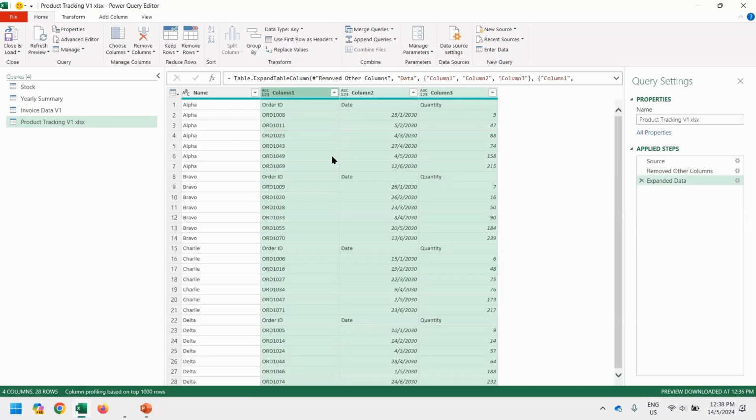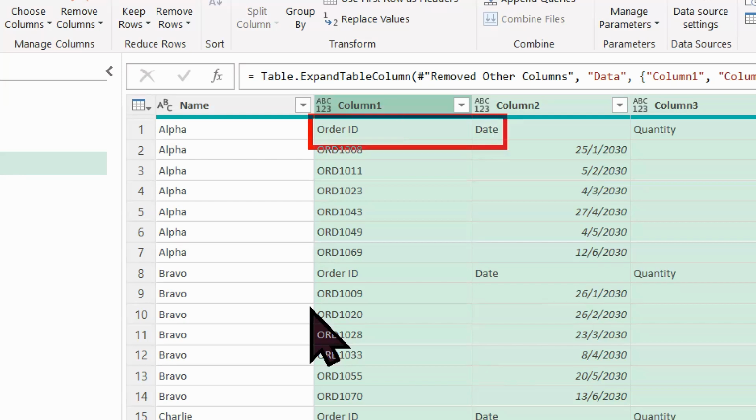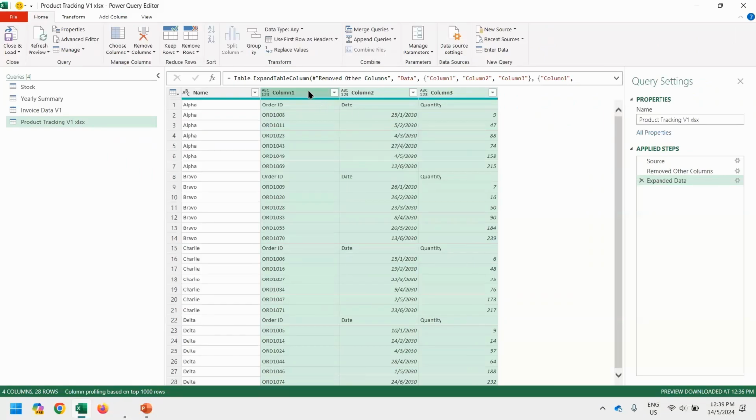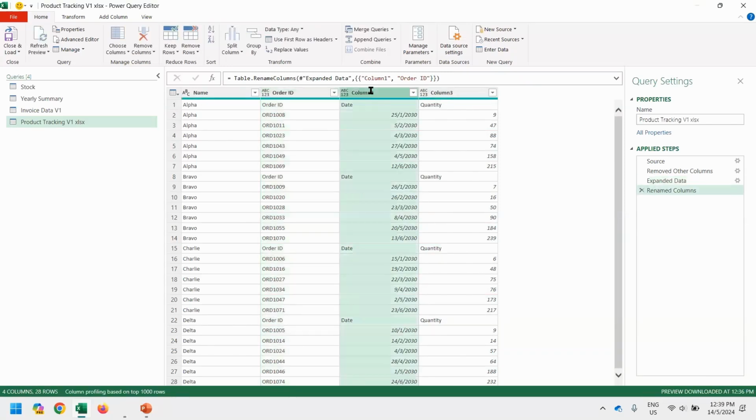You notice more things appear, right? Good. And this one has multiple data together with their headers. You can see it keeps on repeating. And one thing for sure, the very first one is the header. But we cannot use the first row as header because the Alpha may not always be there. So we cannot use first row as header. So what we need to do is manually change the header name one by one. Change it one by one.